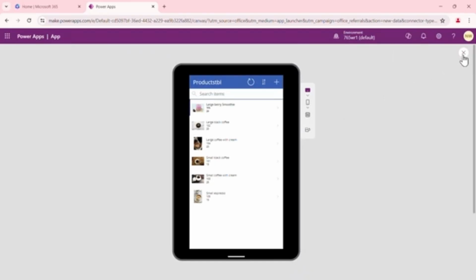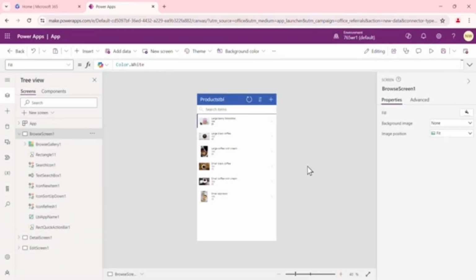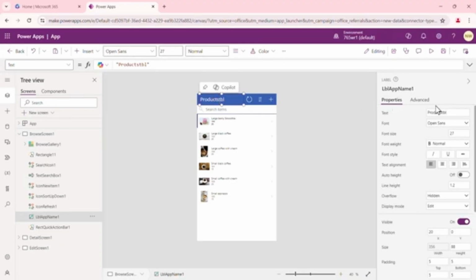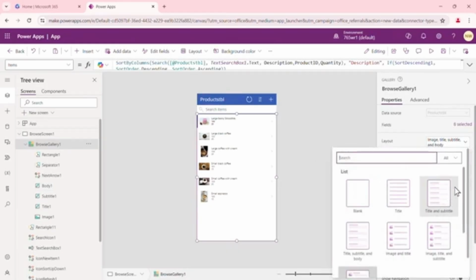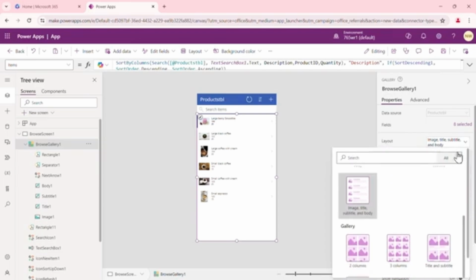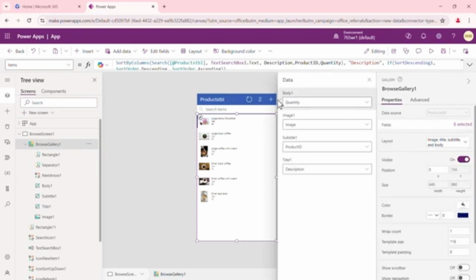So pretty nice. So we can grab any Excel file that we have that we're kind of hacking away at every day and entering data. As long as it's converted to a table, we can go ahead and just connect it to Power Apps and have a nice 3-screen app. Once we have it on here, all these fields are interactive. So if I want to change the text that appears at the top here, I can go ahead and change that. I can go ahead and change the layout. So if I wanted to just focus on the title and subtitle, I can do that. I can choose the fields that I want to be displayed here as well.